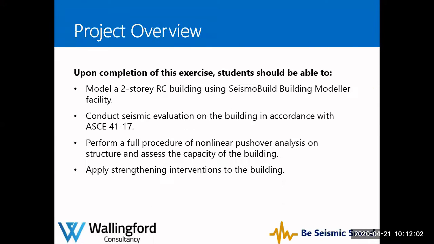All right, so the general objectives. Upon completion of this tutorial, you should know how to model a two-story building using the SeismoBuild Building Modeller facilities, and of course conduct a seismic evaluation on the building according to ASCE 41-17, then perform a full procedure of nonlinear pushover analysis on the structure and assess the capacity of the building, and most importantly apply the strengthening or retrofitting intervention to the building. All right, so this is the general overview of what you should be able to achieve upon completion of this exercise.